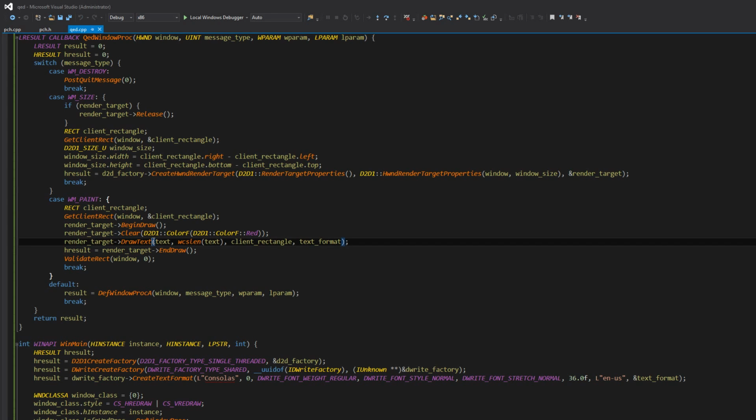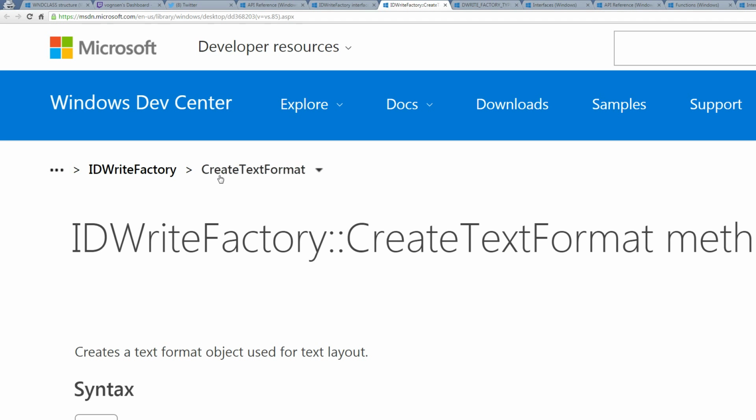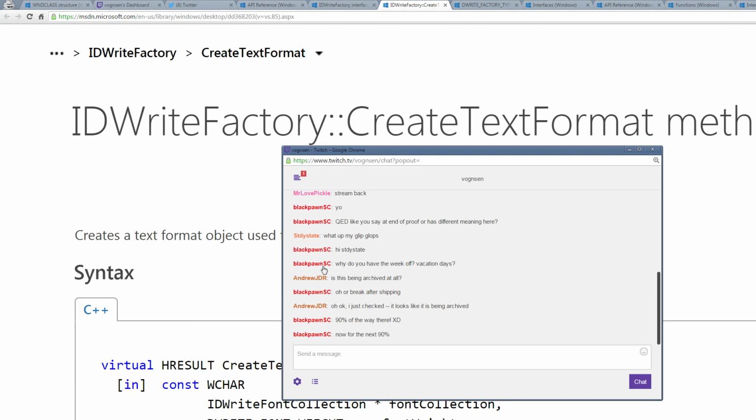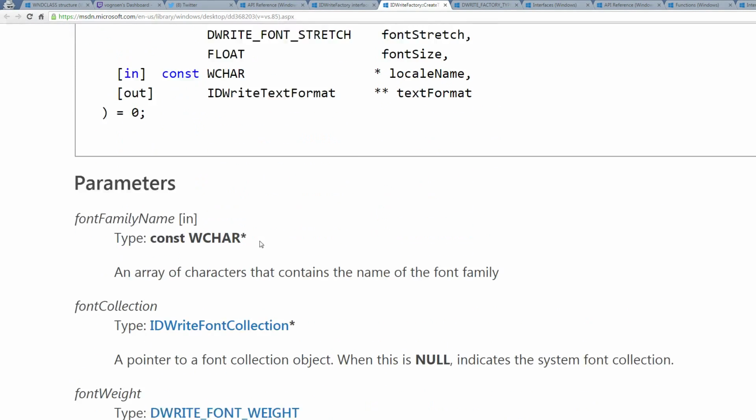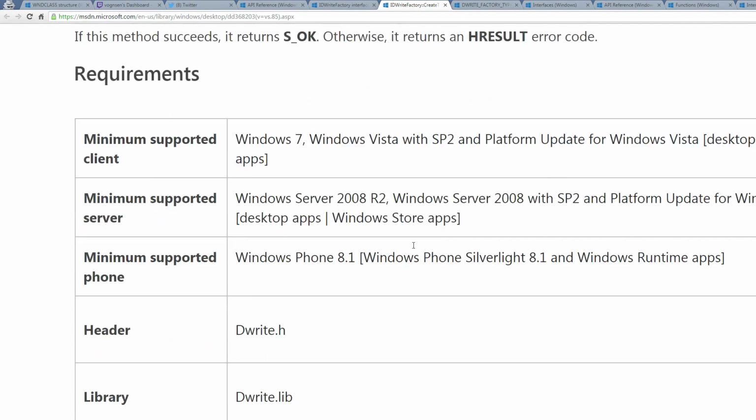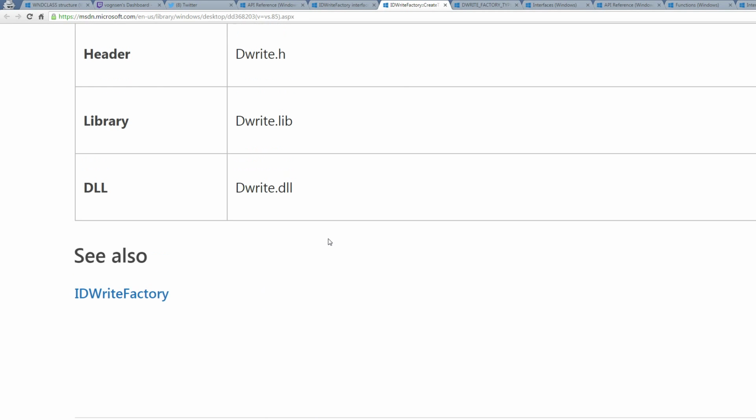No, oops. No overloaded function takes 4 arguments. Alright, let's go and look at this. Create text format. How do I do this?